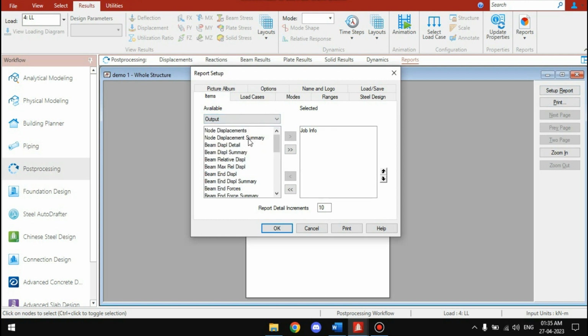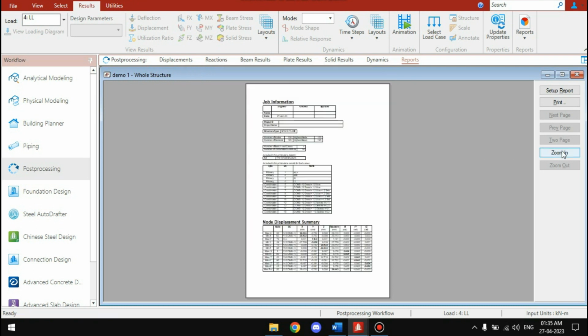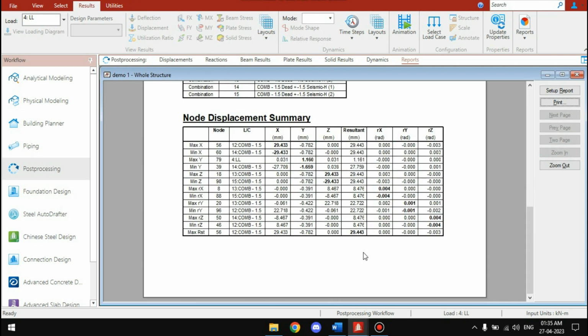As we are concerned about the displacement, we'll choose node displacement summary, and we'll move this particular thing here and click on OK. Once we apply OK, zoom into the section, and boom, we have the results of this particular structure with zone 2 hard soil.